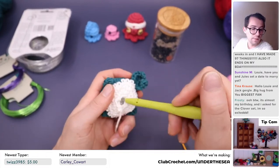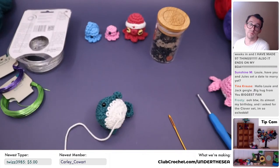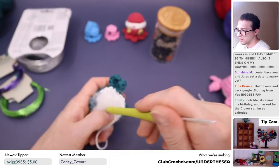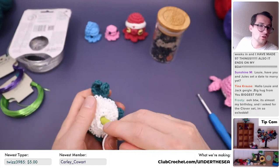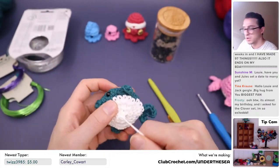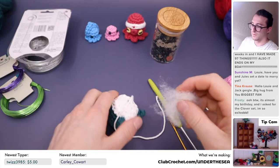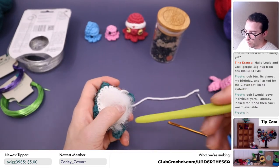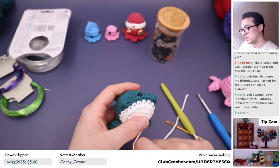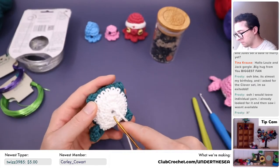I will say though, Jim, my favorite kind of yarn to use for amigurumi is cotton. It's not everybody's favorite, but I love it because it's very moldable, easy to use, comes in a bunch of different colors, and is relatively cheap. A good, not really comparable brand, the most comparable is Lily Sugar and Cream yarn, but our cotton yarn is much higher quality, because it's multi-ply yarn, and I can go through the whole details of it later. If you wanted a cotton yarn and didn't want to get one of our crochet kits, Lily Sugar and Cream is probably the closest you can get, although there are some 100% cotton yarns out there. What you're really looking for, though, is worsted weight yarn. That's the size yarn that I really like using.